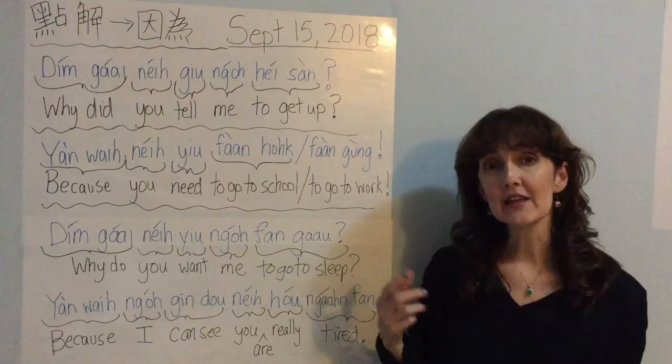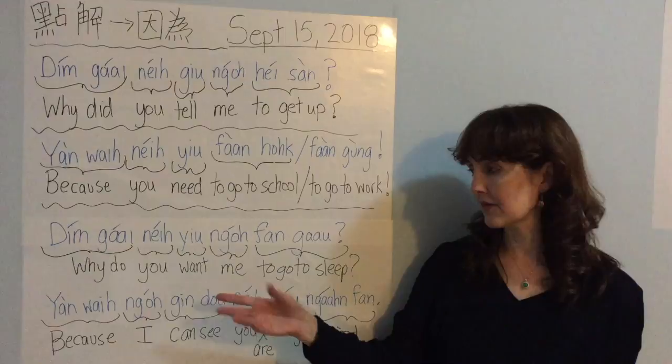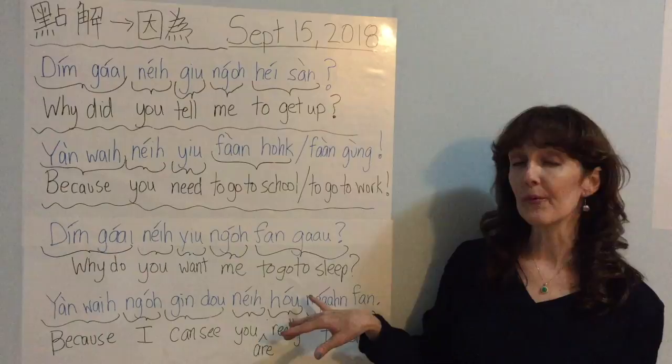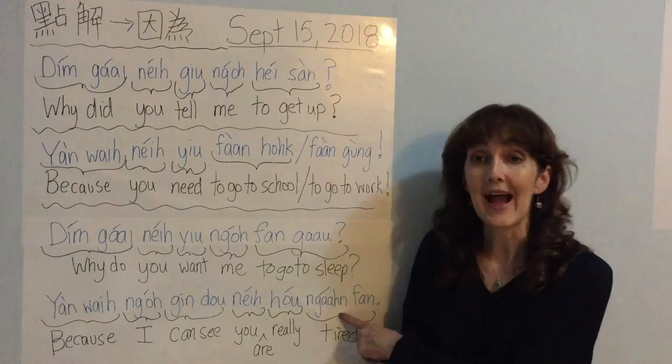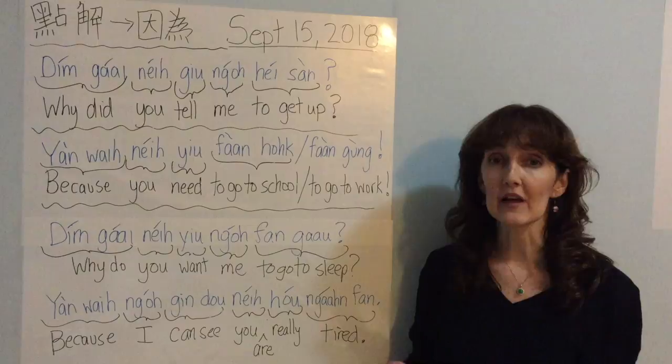因为我见到你好眼瞓. So 因为, because, 我见到 is I'm able to see, I can see. I'm not really sure if that 到 is the right way to spell it, but it's just 见到, you're able to see. 因为我见到你好, very, right? 好眼瞓. This 眼 means your eyes, right? 眼 is eye, right? So 眼瞓, this 瞓 is the same one as this one, right? 眼瞓, it's like your eyes are sleeping, right? I see your eyes are really tired, I see you're tired. So literally it just means I see you're really tired or sleepy, okay?